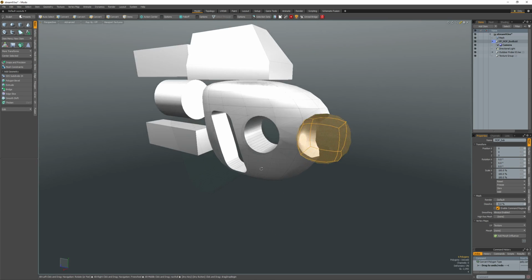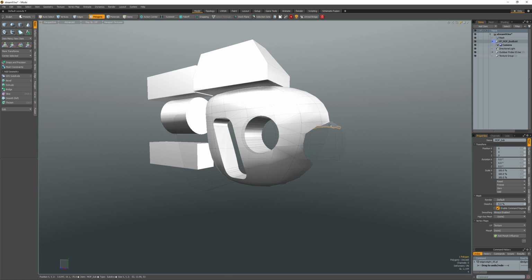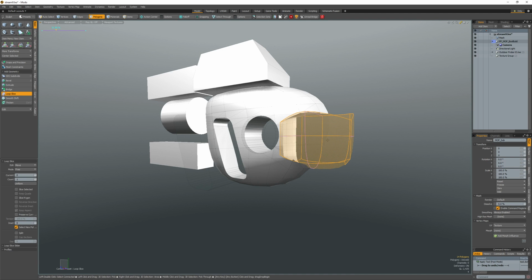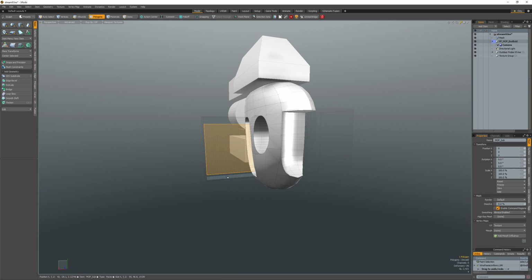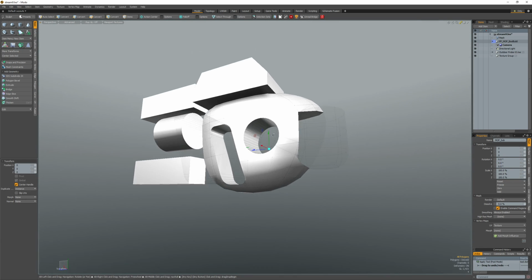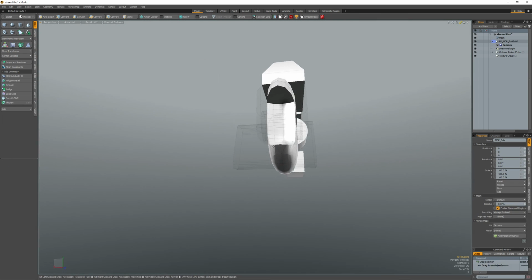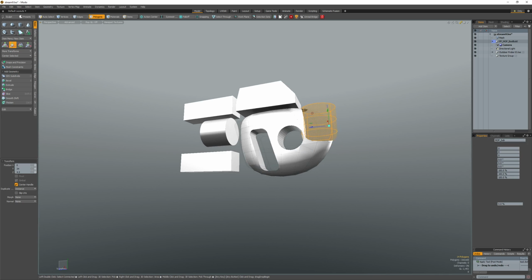So I can just take this one and turn it to sub-D, including weighting. And it automatically sets up all your drivers to be transparent and so on.